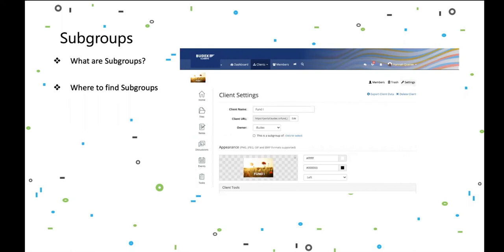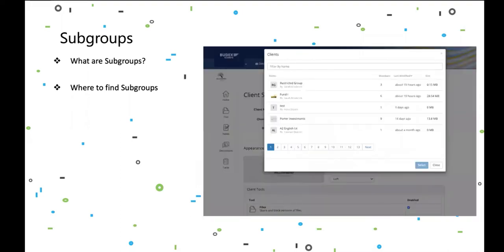So you just need to go into your group and then navigate to the group settings, and then check that box where it says this is a subgroup of, and then press click to select. As you can see where that arrow is there. And then once you've clicked into that, it will bring you to this list of your groups. So this is all your groups within Clinked, and you just need to select which one you'd like it to be a subgroup of the main group. So here, say you wanted Fun Run to be the main group, this is where you would select that.